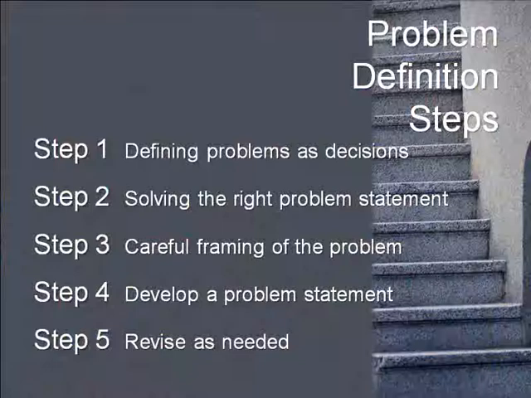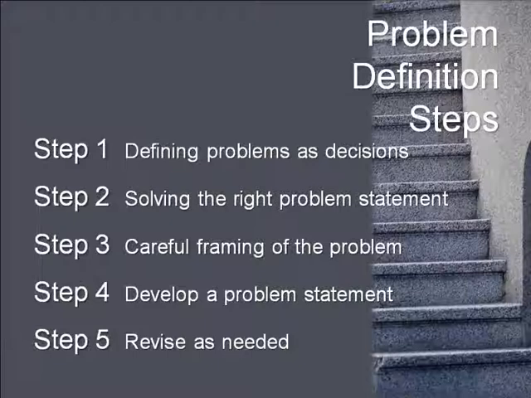All right, I'm going to talk about 5 different steps in problem definition. First, I'm going to talk about defining problems as decisions. Second, I'll talk about solving the right problem. Third, I'll talk about careful framing of the problem. Fourth, how to develop a problem statement. And then the 5th step really is what I just mentioned about having the opportunity to revise problem statements and the problem definition as needed.